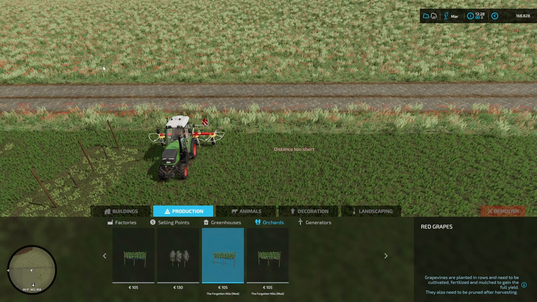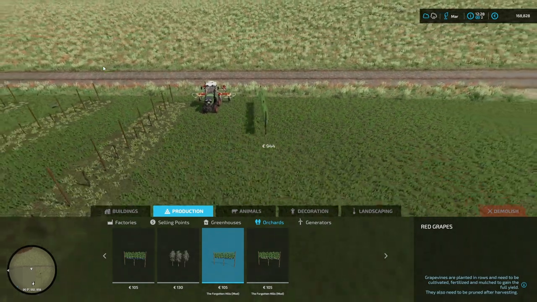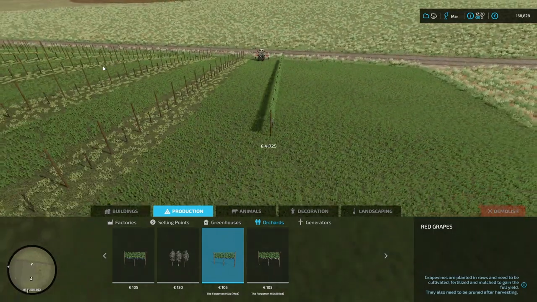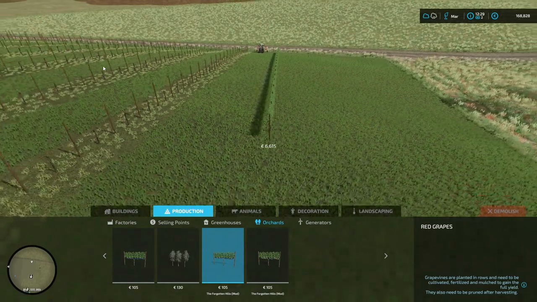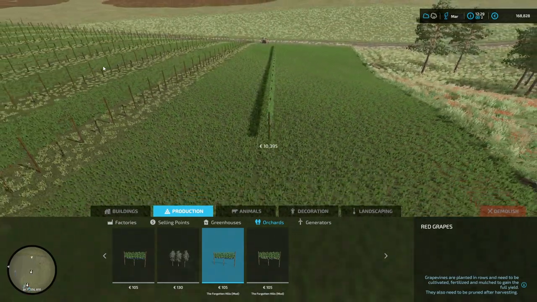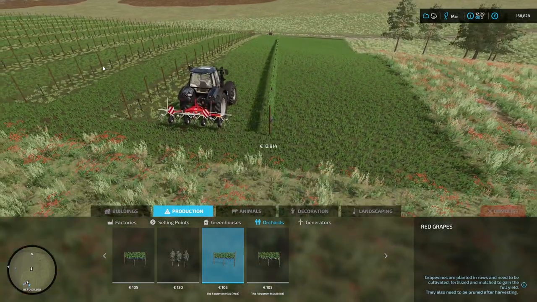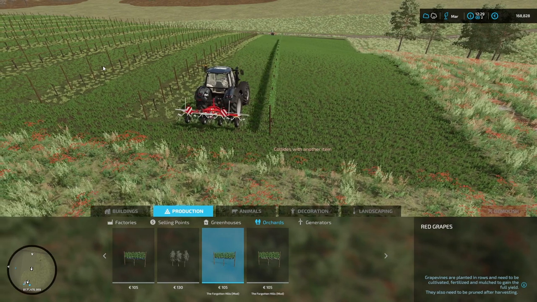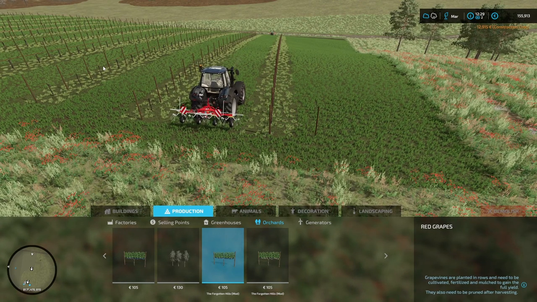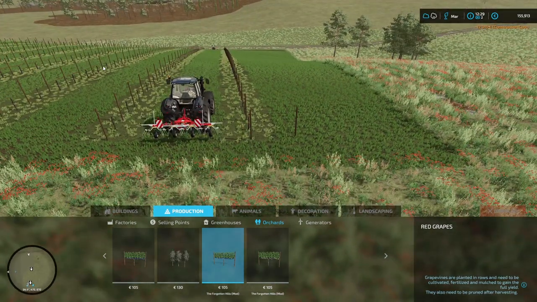We've had occasional problems like this, I think I've had this once before somewhere. Not quite sure where it was, but that's looking better. I think we'll be able to get another row in. I'd say, there we go. Well, yeah, I don't suppose they're 100% straight, but they're there or thereabouts.